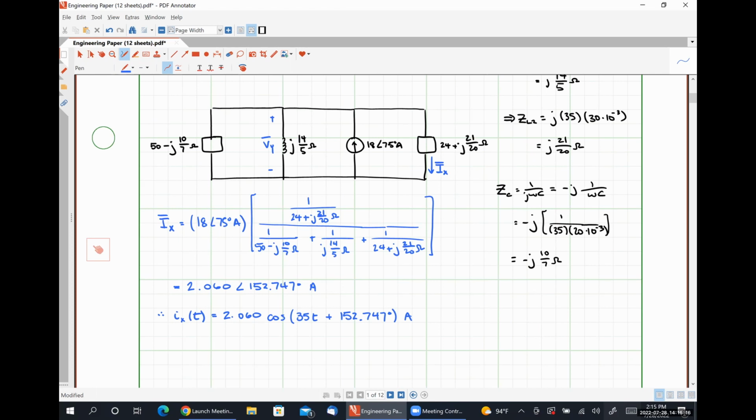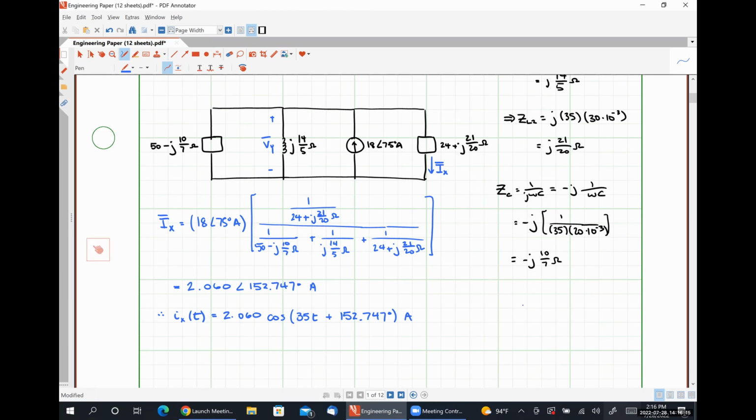Once we know this current Ix, what's the easiest way for us to get our voltage Vy? Anybody have a suggestion? So Devarier has suggested KCL. I believe that I have a more simple route. The way that I've drawn this circuit shows that all of the elements are connected in parallel, which means if we can figure out the voltage drop over any one of these impedances, we know the voltage drop over all of the impedances.